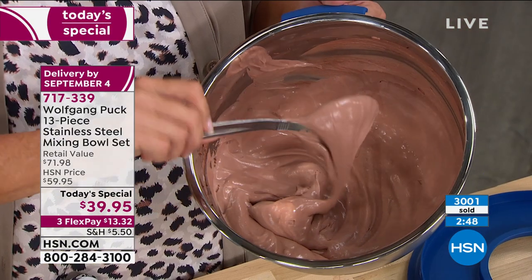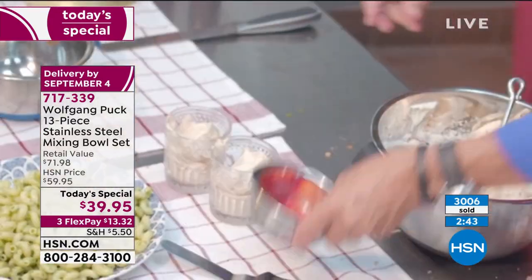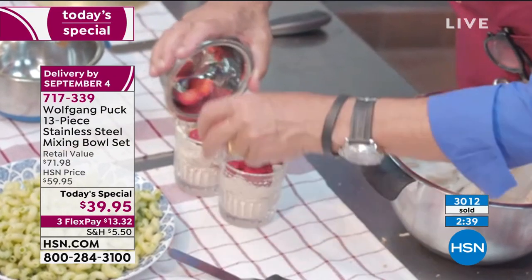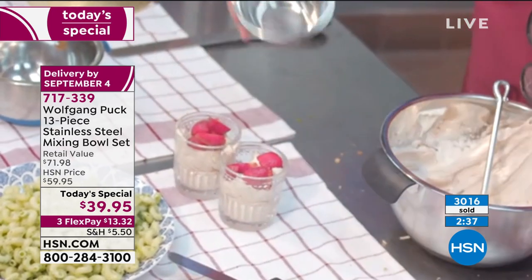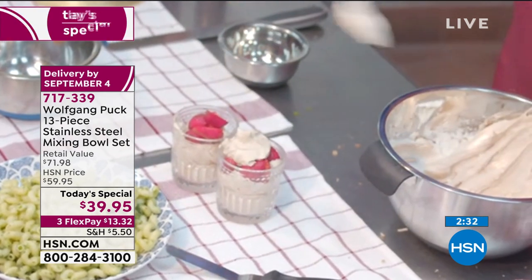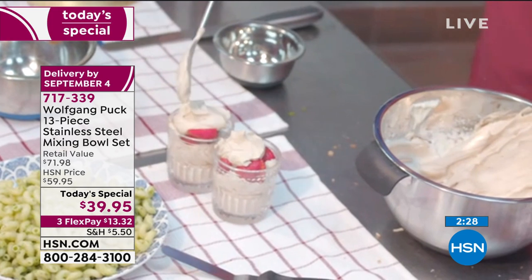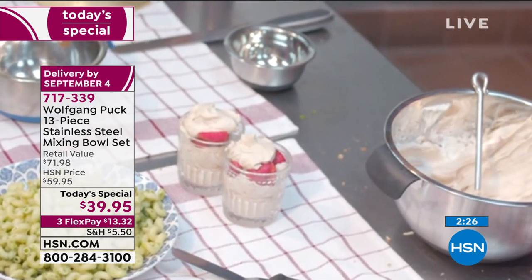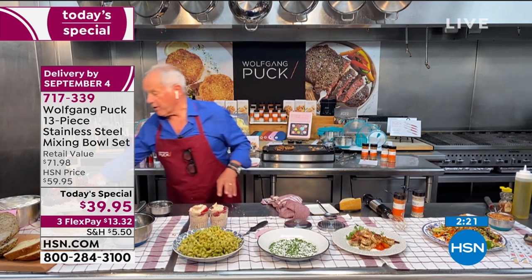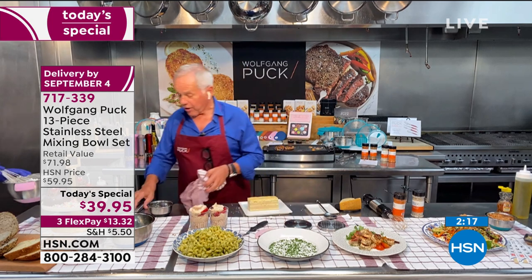This is a milk chocolate mousse. A lot of young people love milk chocolate, while Chef prefers dark chocolate. They put a few berries on top — just like that — and you have dessert. Another little scoop on top, maybe a little chocolate powder, and you're done. If you need a good bowl to make whipped cream or meringue, you really need the right equipment — without it, forget about it.